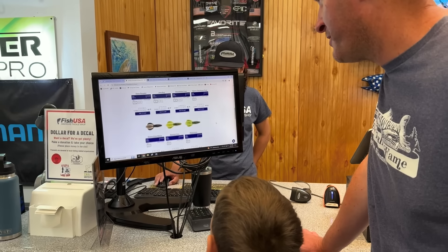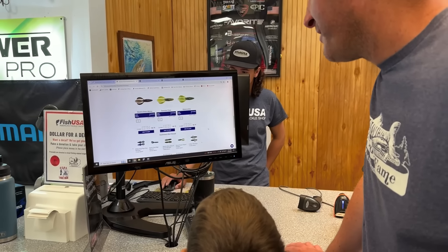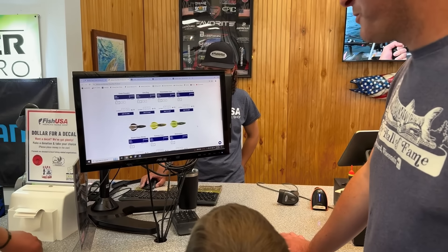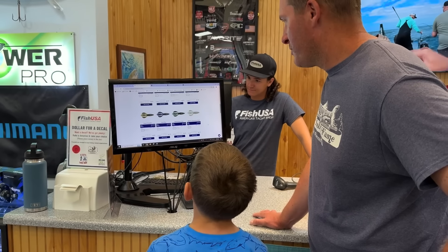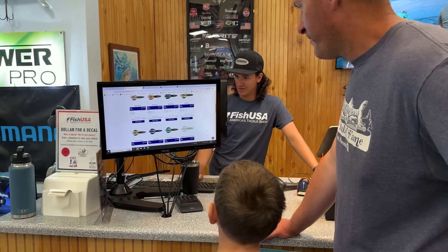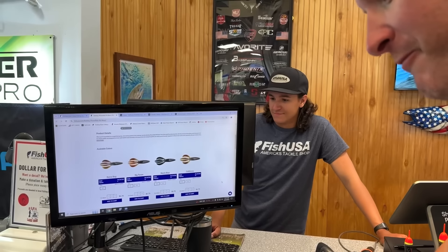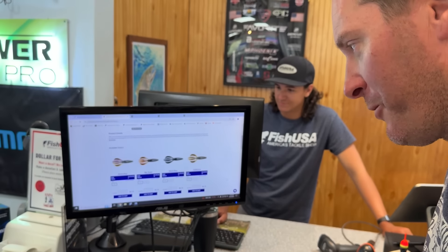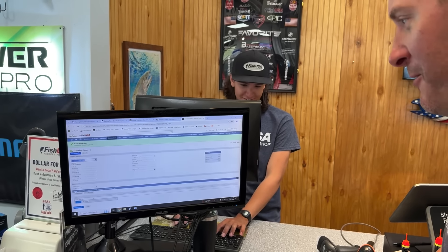After checking all available sizes and colors, they don't have the green pumpkin orange flake Pit Boss — that's a bummer. So Hank picks out another color instead. They only have one bag of Big Texan left — it's got a little orange in it — so we grab all three packs of the three-inch since it's another tough one to find.